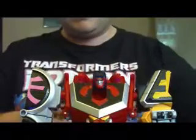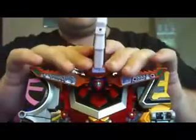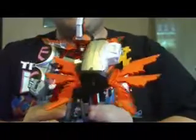So let's take the sword out of its hand. There's the sword. Now the directions show that you rotate that piece up, open that, and peg that there. Now underneath behind the Zord, there is a little handle. You push down, pull it out, and it becomes, as you can see, a shield for the Megazord.